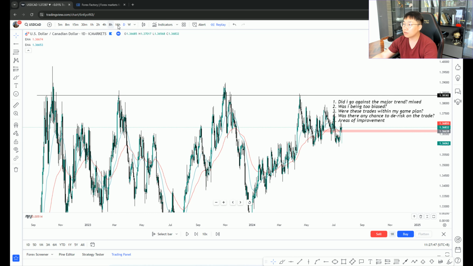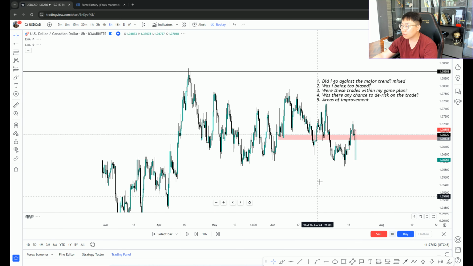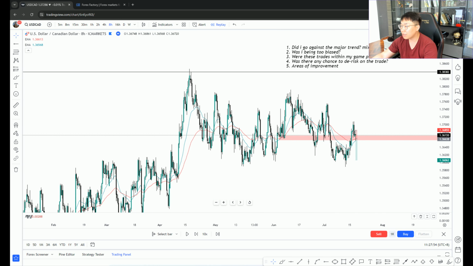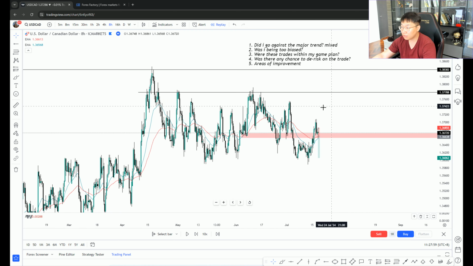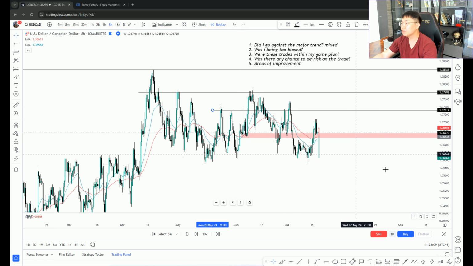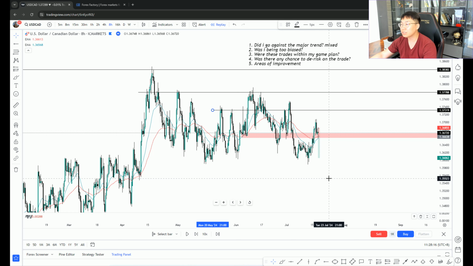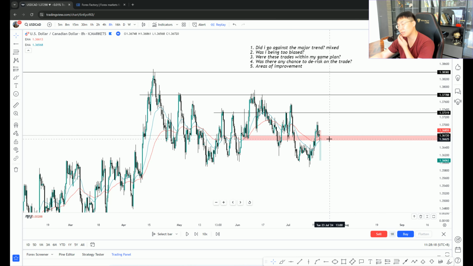Then followed by what? If you drop down to the 16-hour or maybe the 8-hour, you can also see that we had some follow through to the downside again. Multiple rejections, secondary failure at 137.74, followed by tertiary or just more failure at 137.39. That's a fake out there. And after seeing multiple failures at the high, normally we will assume that, short-term wise, we are showing some exhaustion signal. So when price is showing some exhaustion, it means we're looking for some short-term sell.